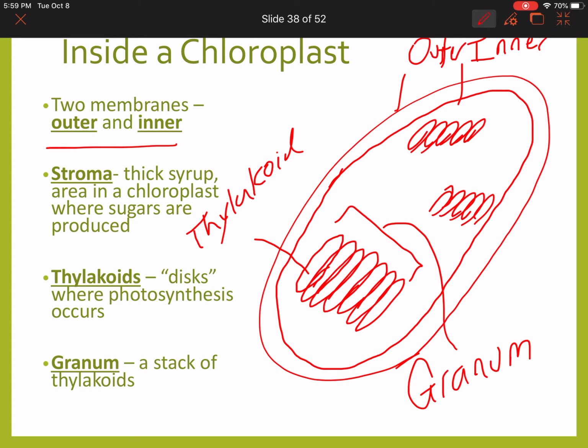Now, they're all floating in a sugary liquid. This sugary liquid, kind of like a syrup, is the stroma. So the granum, the stacks of thylakoids, are floating in stroma. See, crazy names, but doable. Totally and completely doable. And I'm hoping you can draw something like that. Yours will probably look better, but something like that for your cell book, please.